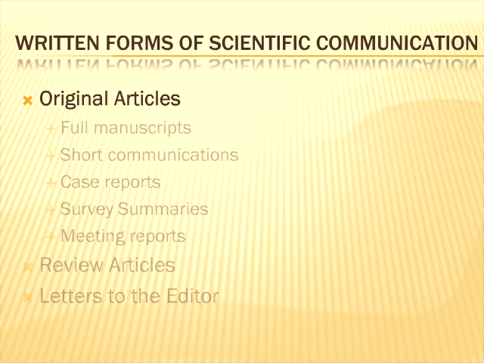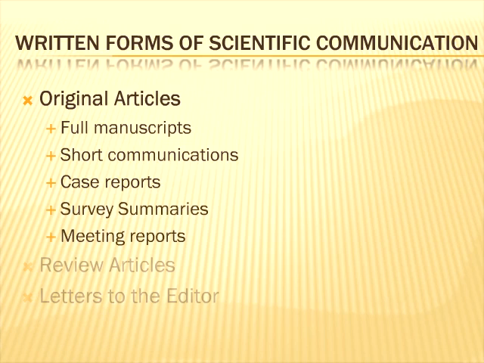I've put up here on this slide some examples of the kinds of communications that we use in science. Original articles are really going to be the focus of what I'm going to talk about today, and they come in different kinds of forms. They may be a full-length manuscript, a large manuscript, or they could be shorter communications, case reports. They may be things that are more like survey summaries, things like the International Forum that we publish in Vox Sanguinis. They may actually be meeting reports.